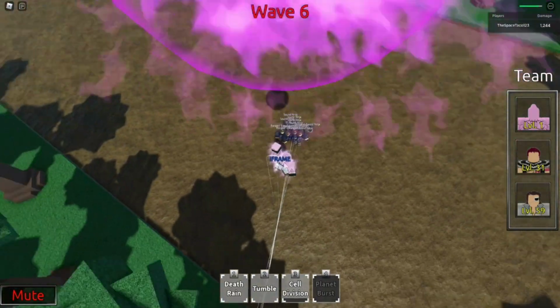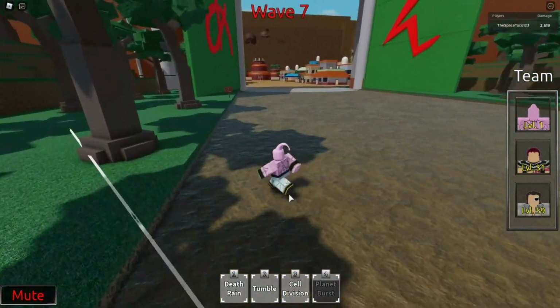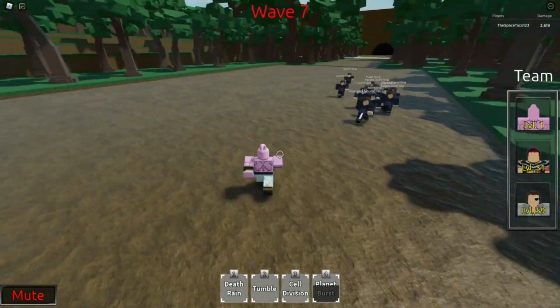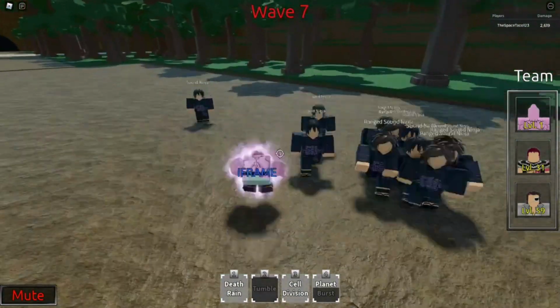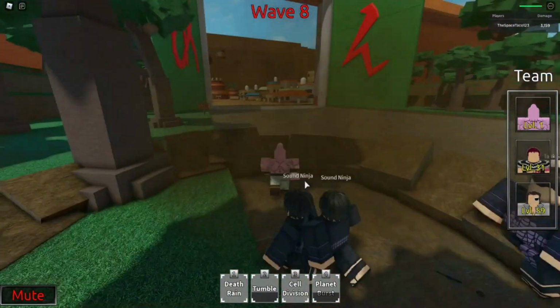Here's Planet Burst for you. It's the Buu version of Rygo, but it's Rygo. Yeah, Rygo, but it's faster. Right? It's just faster, lower cooldown, and does quite a bit of damage. And yeah, that's basically Buu for you guys. Let's get into the comparing.